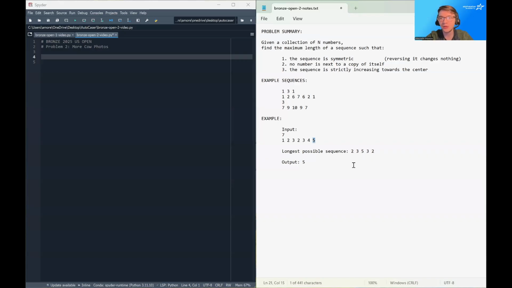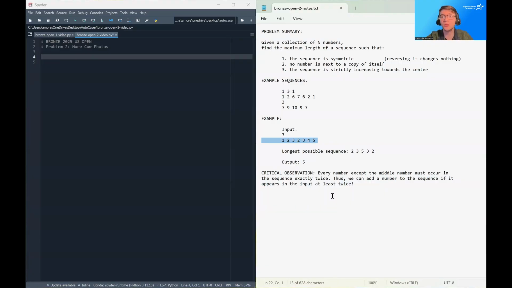So the maximum number can appear once, but every other element of my sequence has to appear twice. And this is our critical observation. We just need to know how many numbers in the sequence appear at least twice in the input.